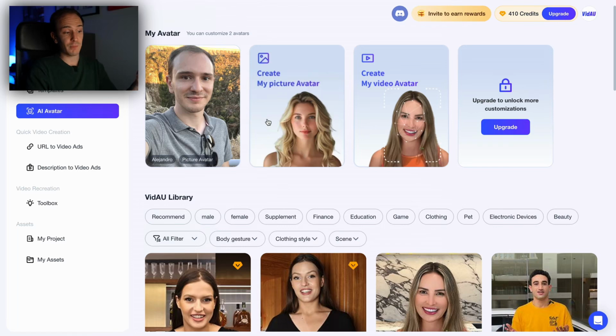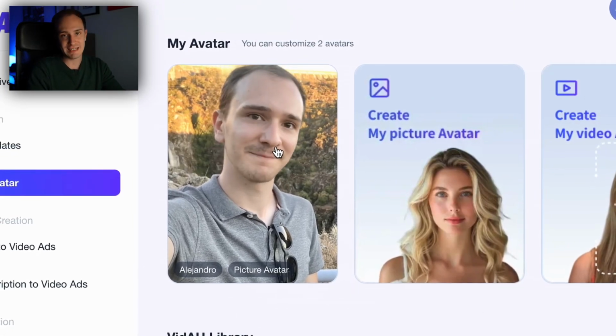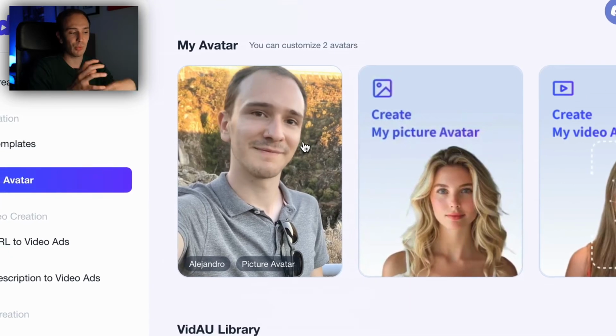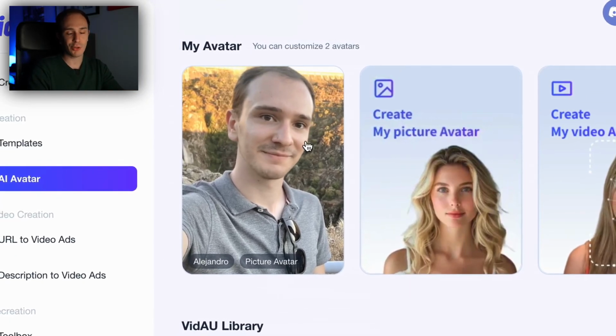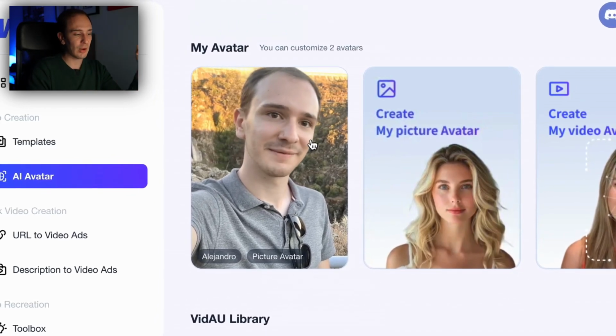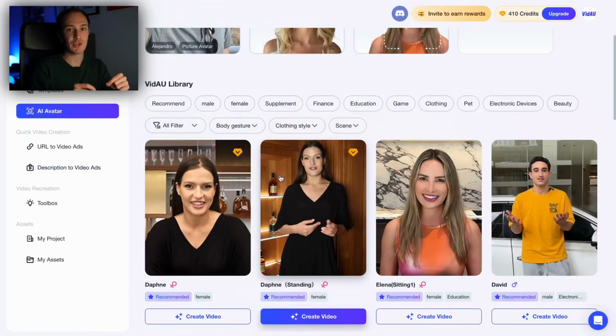And what have I achieved? Well, as you can see, if I put the mouse over it, there's an avatar that's moving. Of course, it's not going to be super realistic. If I wanted it to be more realistic, I'd have to do it with a video, but it already gives it a certain touch. It's true that I don't really recognize myself because my teeth are different. There are certain facial expressions that I don't make, but for someone who doesn't know me, it could be really, really good. So let's try to generate a video from my avatar.